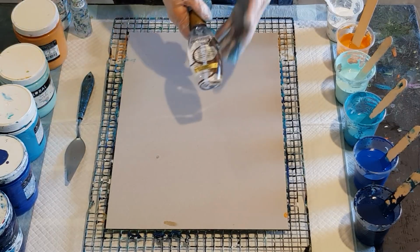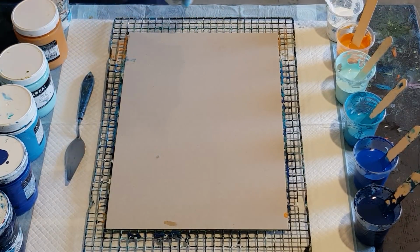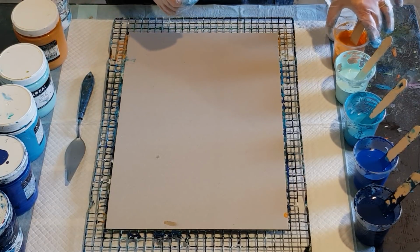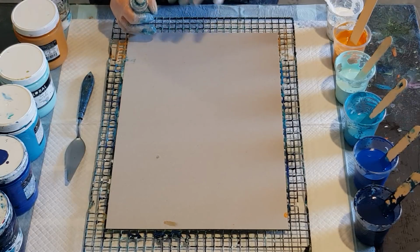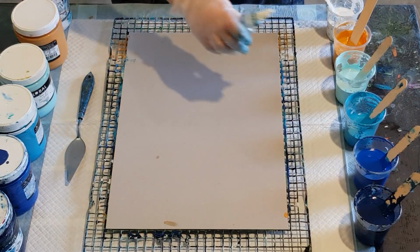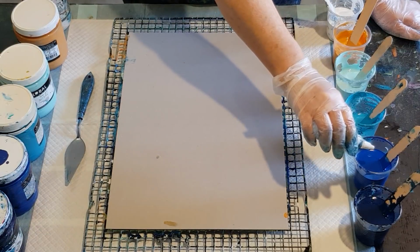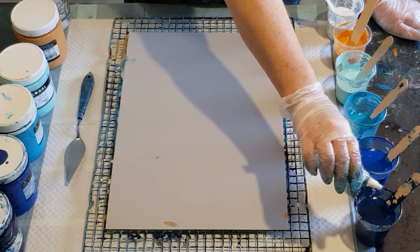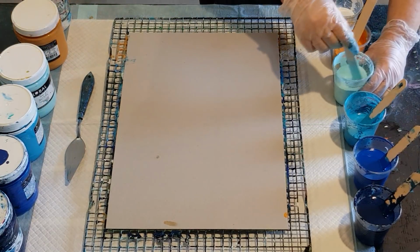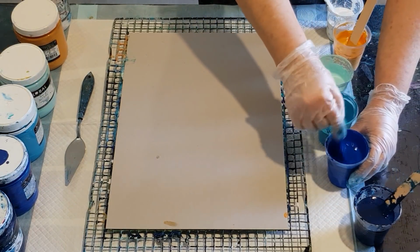Okay, coconut milk hair serum. I'm going to put just a touch in. I don't know that I want it in all the colours though. I'm not going to put any in the beach because that'll be down the bottom here, and I don't want any little pits in that. I won't put any in the white, so I'll just put 1 drop in our shades of blue. One for you, 1 for you, and 1 for you. Smells delicious, this stuff, love it. Okay, give that a bit of a stir, because there's only 1 drop in there, so I do want to mix it up a little bit.